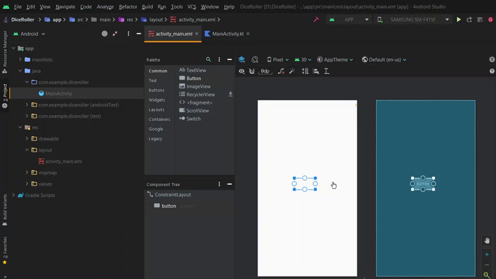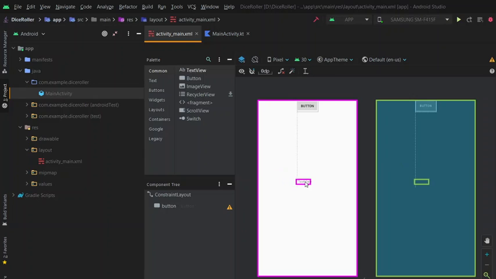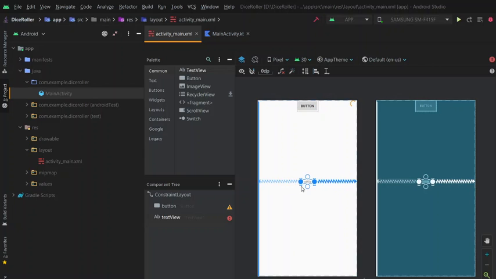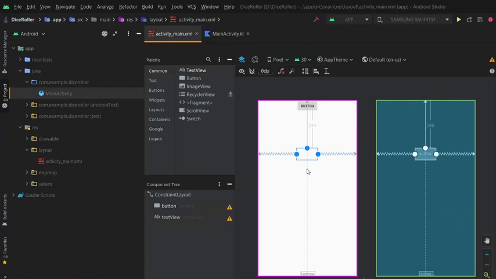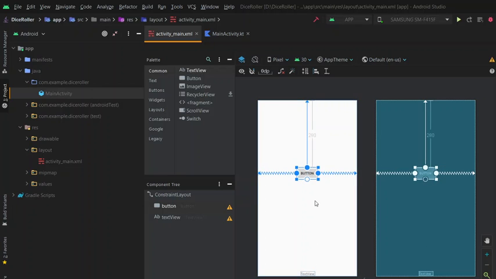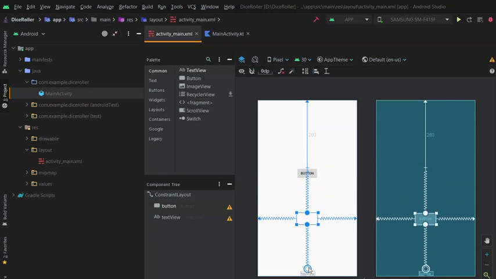Here we will constrain it like this, and let's add a text view. Just drag and drop and constrain it. It is very easy when using constraint layouts. Let's connect this to this.